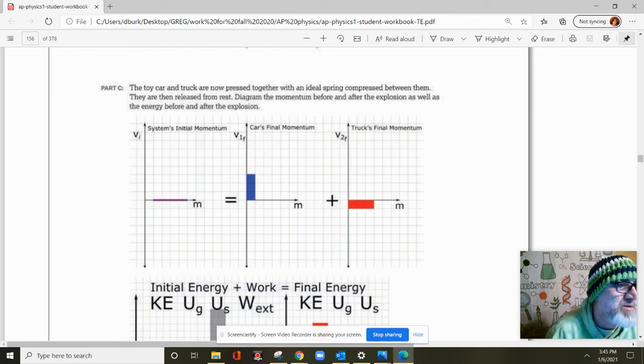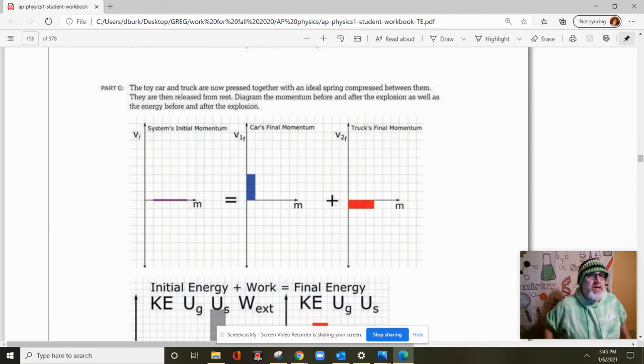After the explosion, the car is going to have 1 unit of mass. The truck is going to have 3 units of mass. Their momentum has to be the same because they have to balance each other. So the left and the right momentum have to be equal. If the car has 1 unit of mass, it's got to have 3 units of velocity, and the truck has 3 units of mass, so it has 1 unit of velocity, so that the momentums are both equal to 3. 3 positive and 3 negative, and notice that one's on top and one's below the line. One's got positive velocity, one's got negative velocity. And it has to be 3, right? Because it's 1 times 3 and 3 times 1.